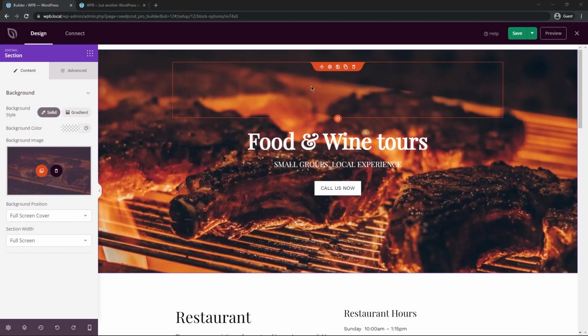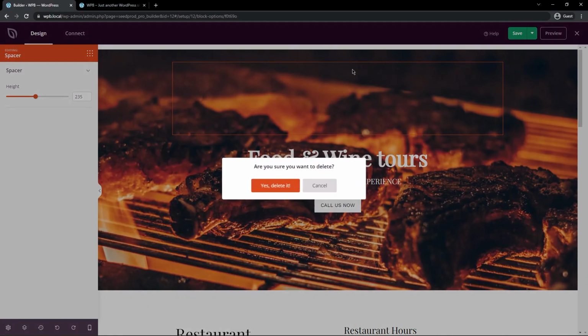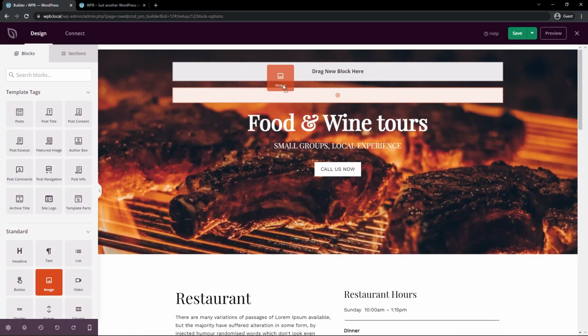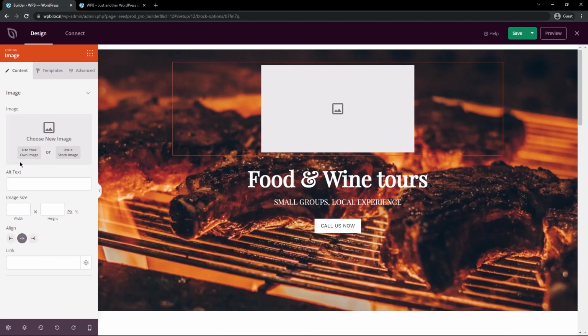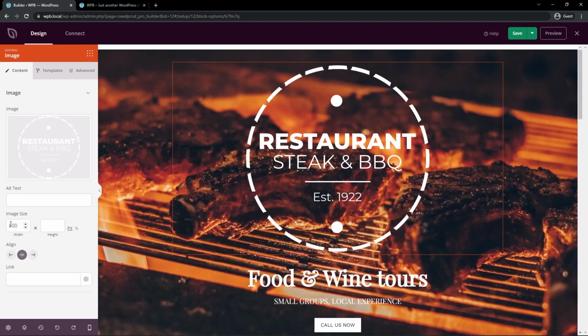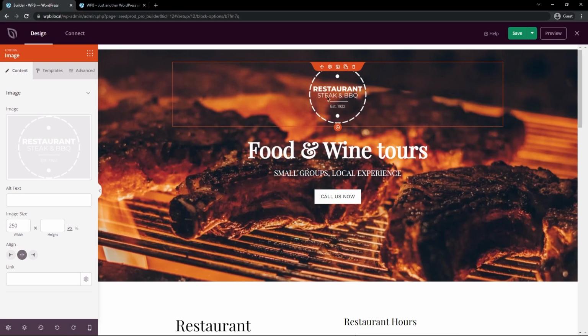And now let's make some modifications here. I want to have a menu in the top right with our logo in the middle. Right now, this big block is a spacer. This is just literally to show different space. We can actually get rid of this for now. And let's start by adding our logo. So let's take the image, we'll drop it in here, select, choose the image, and we'll select this one right here. Now that's definitely too big, so let's guess maybe 200. We could even go 250. And I think that looks pretty good.